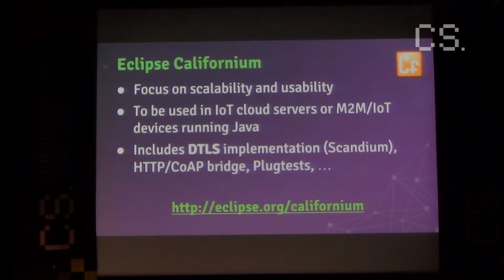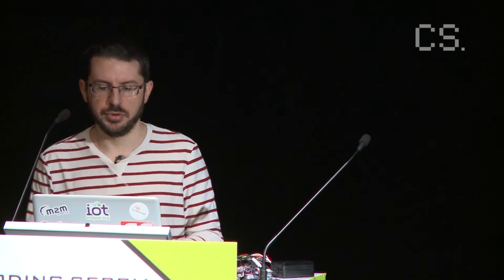So CoAP, if you want to play with CoAP, you should definitely first read the spec, the IETF RFC. It's actually quite a nice read. And in terms of implementations at Eclipse, we have the reference implementation in Java, which is called Californium, which implements the whole CoAP stack, plus the DTLS part for securing your UDP communication channel. There's no DTLS support in Java per se, so that's kind of a nice addition.